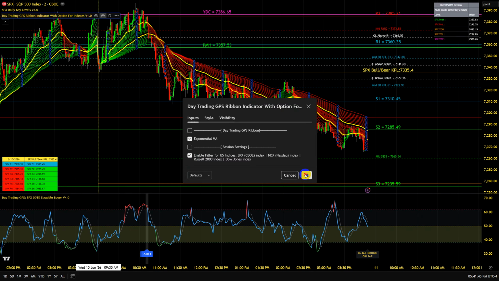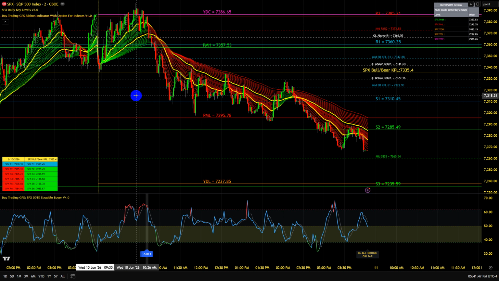So the filter can be very useful, especially if you can have a dual setup so you can see it in both fashions. My preference is I prefer most of the time to go with the reset because most of the time SPX is having a pretty significant gap up or gap down compared to the previous day's close. That's just one of the things about trading SPX as far as using anything that's a moving average ribbon.